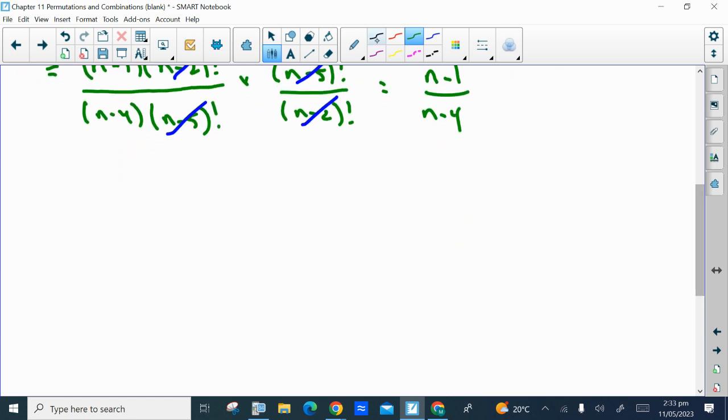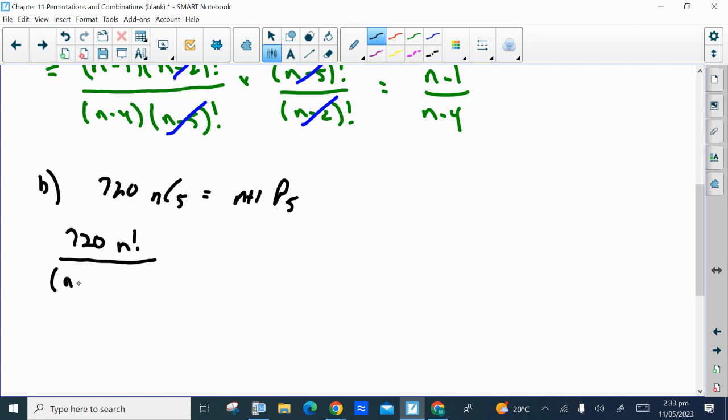Part B says solve for n if 720 times nC5 is equal to n plus 1 P5. Solve for n. So nC5 is n factorial over n minus 5 factorial times 5 factorial. And that must equal n plus 1 P5. So remember, for nPr, it's just n factorial over n minus r factorial. So this will be n plus 1 factorial over n plus 1 take away 5, which would be n minus 4 factorial.